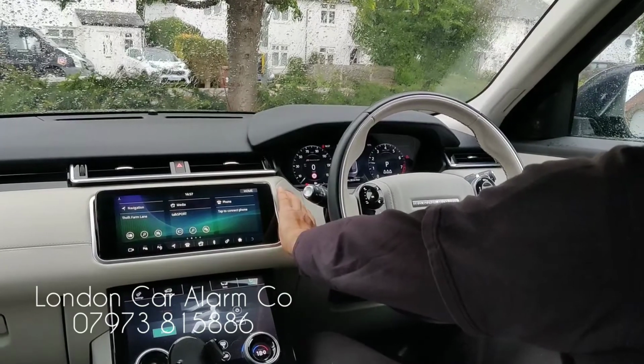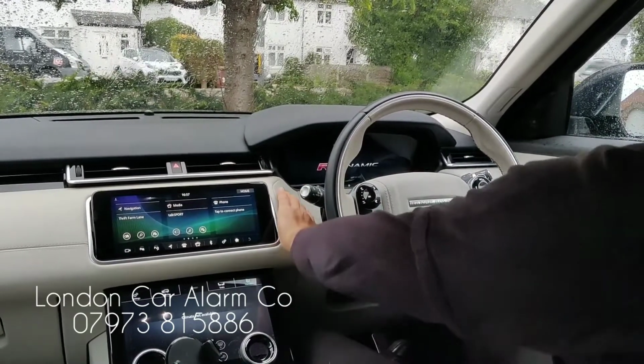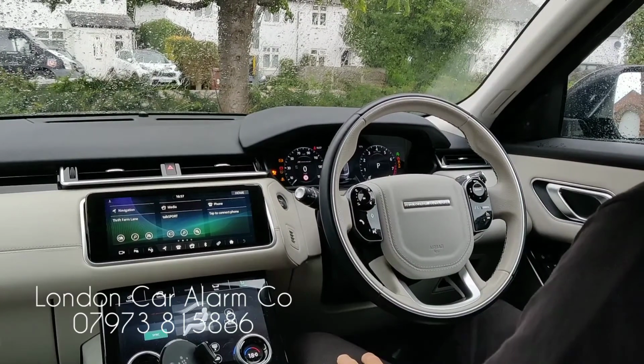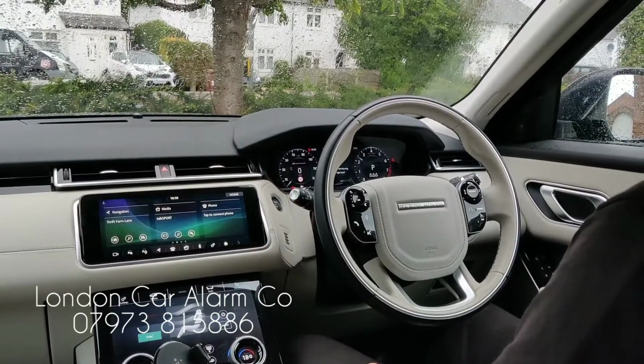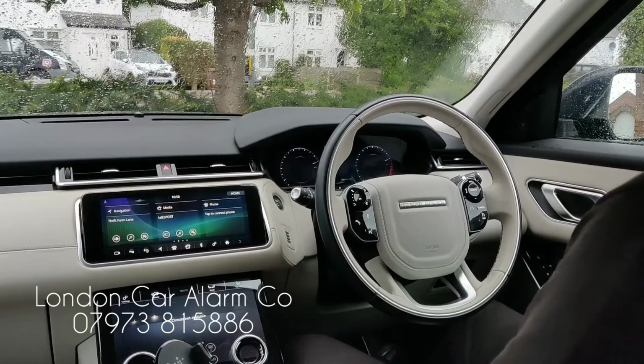When you get the car back, all you really do is ignition on and just insert your code. There you go, 2 bleeps. That's now protected again. So when we then turn it off, you'll see that the vehicle won't start. So I'm going to turn it off, leave it for about 5 seconds, and then we're going to try and start it.